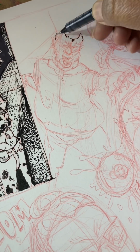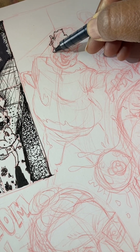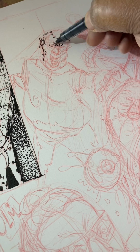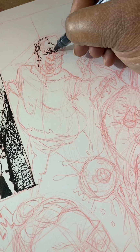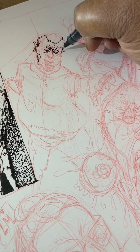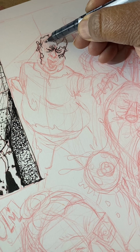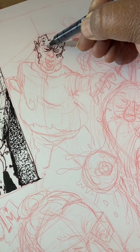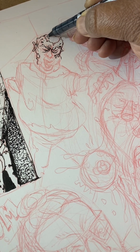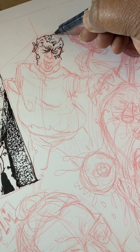This page has zombies attacking, so it's always fun to use ink pens to create lots of gesture and lines and contort the human body in many different ways. These pens give you great detail and the opportunity to show the form and volume of the body with different line weights and mark-making techniques. I'm not going to talk too much more over the drawing, but I wanted to explain what I'm doing and the materials I'm using, the art supplies I typically buy and use to draw a comic book.